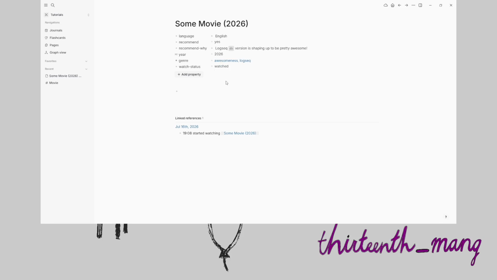So here we can say we watched it. And optionally, we could also put another property here. Keep in mind that I'm only adding this property on this specific movie. If I'm adding a property here, it will only change it for this movie itself. So we can put one here, notes, and we'll just make it as text. And then we can say, blah, blah, this is what I thought of the movie, et cetera. Press escape, it goes back, press escape, goes all the way out. And just like that, we have a movie entry.